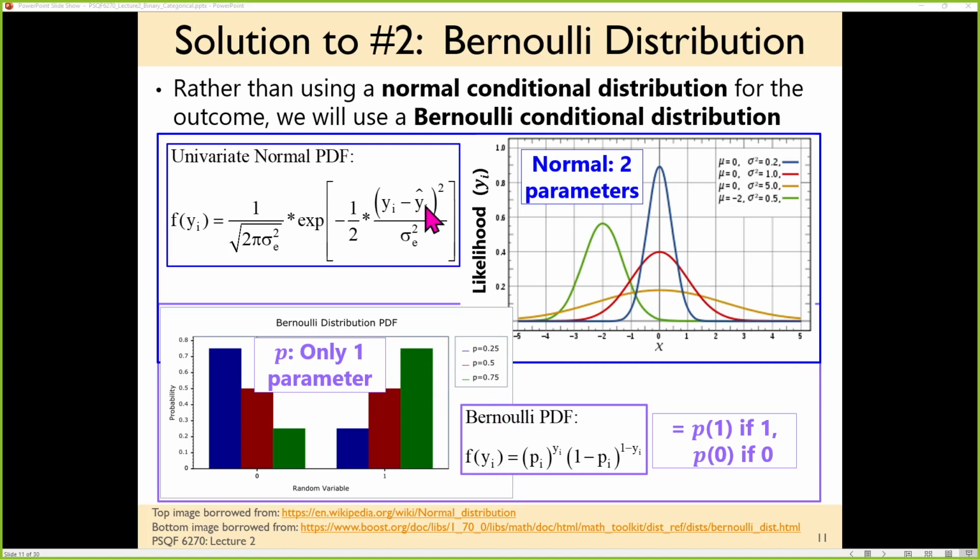So the top of slide 11 here has univariate normal, just to remind you how ugly the formula is for that. This is the height of the data given the mean and the variance, because those are the two parameters that we need to figure out the height under a normal distribution. Bernoulli distribution, the formula is this little thing right here. It's the simplest one I know. It's the height of a 1, if that's what you got, or it's the height of a 0, if that's what you got. The end.